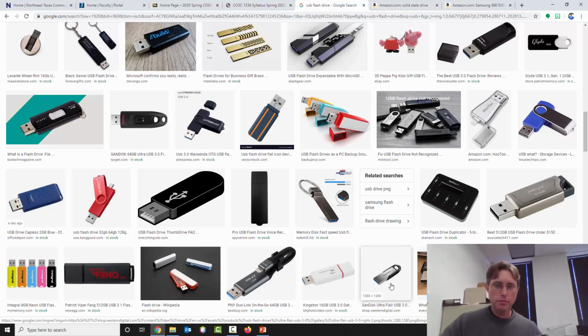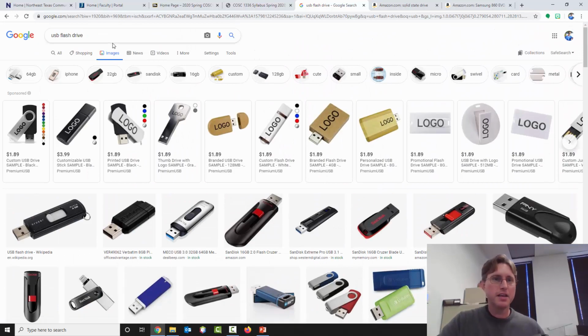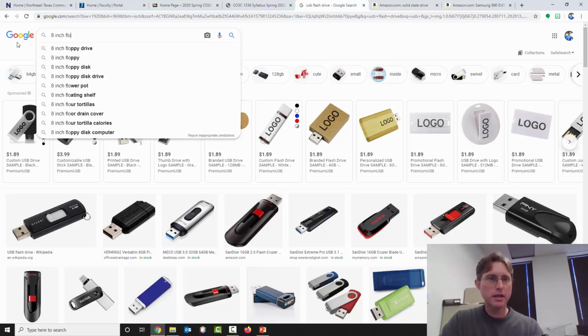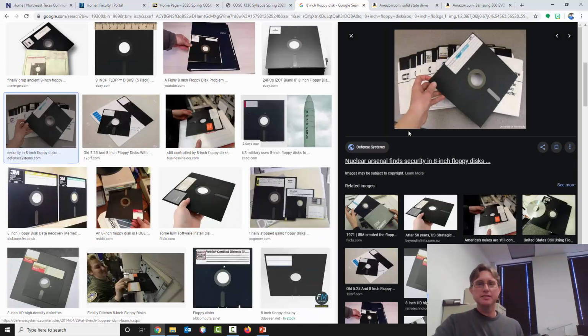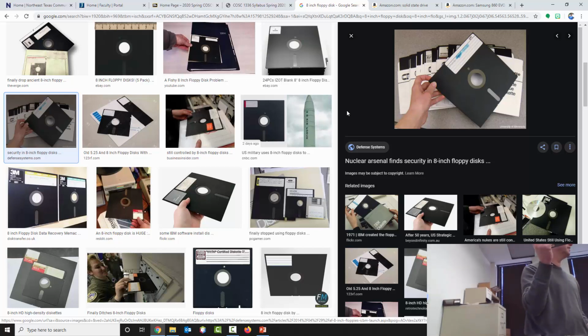All right. Before that, in the old days, we had floppy disks, right? The 8-inch floppy disk. Those things were pretty big. Here's a good picture of one, and I have one here. You can see why they call them floppy disks, right?